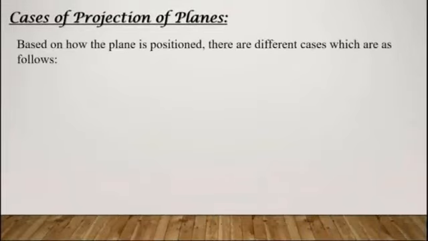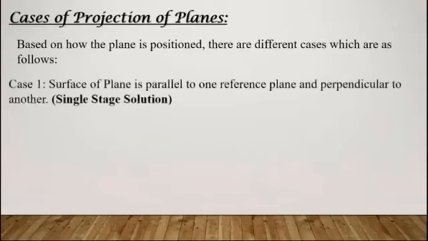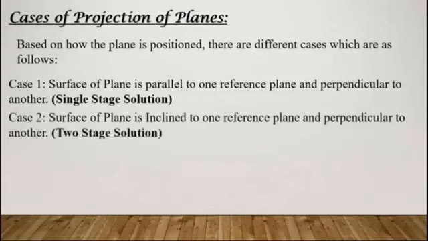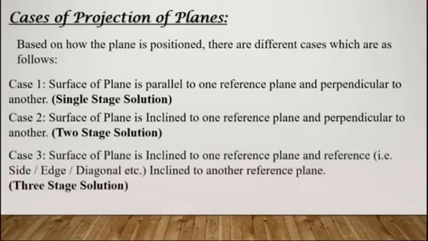Moving forward, cases of projection of planes. Based on how the plane is positioned, there are different cases which are as follows. Case 1. Surface of plane is parallel to one reference plane and perpendicular to another reference plane. The solution will consist of a single stage in this case. Case 2. Surface of plane is inclined to one reference plane and perpendicular to another. The solution for this case will have two stages.